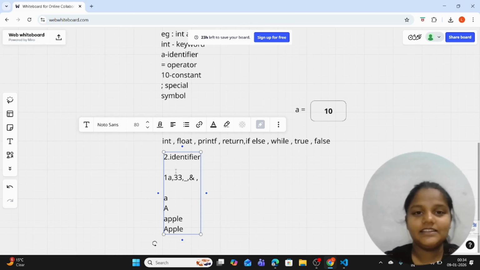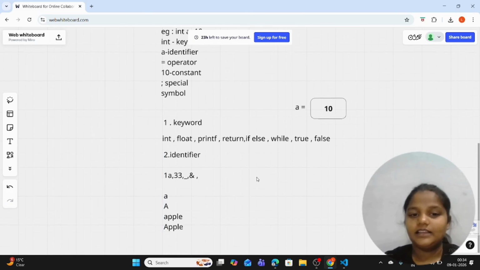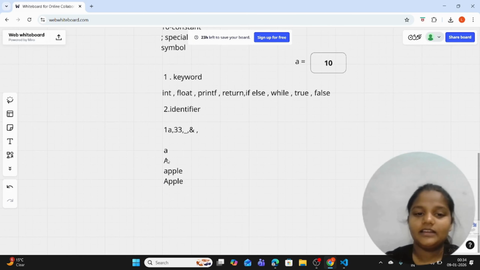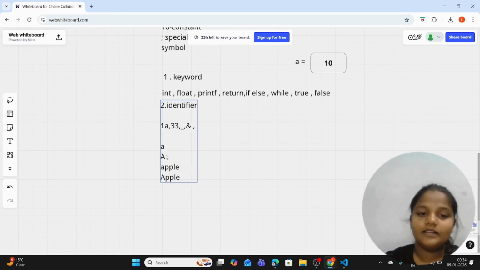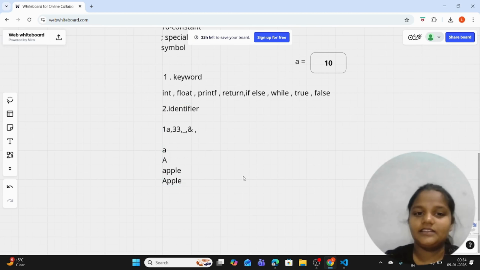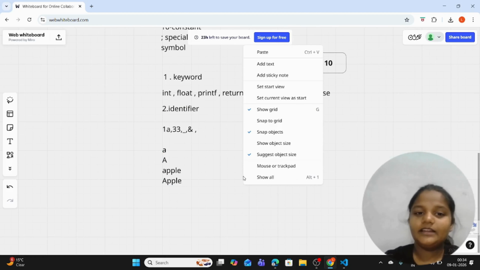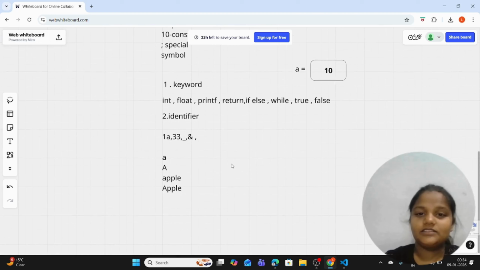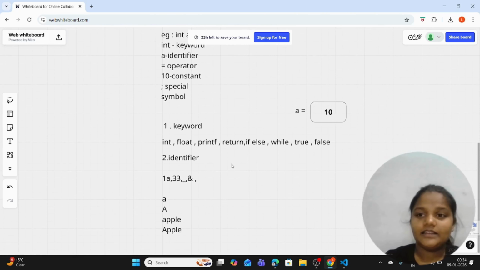We will see the address and the technical words and explanation in coming classes. So try to understand it; we can see it in the next topics. The small a and capital A are not the same identifier. It is a different identifier. So this is known as the identifier.